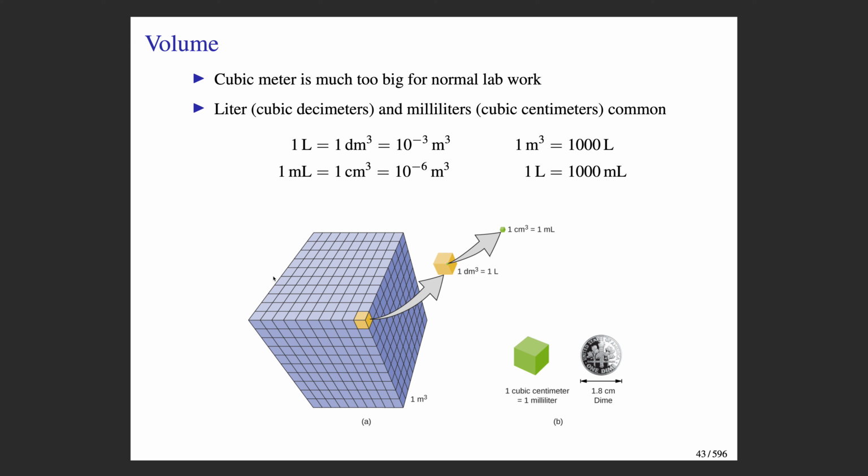The diagram here is meant to represent a cubic meter. This little corner here would be 1 liter. And this little tiny green corner of this one would be a milliliter. A milliliter is about the size of a dime, roughly speaking, depending on what liquid you're talking about in terms of its volume. So this just sets the scale: a cubic meter would be too large to work with. Really, we work with liters and fractions of liters all the way down to the milliliter scale.